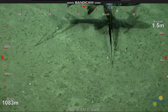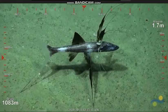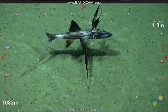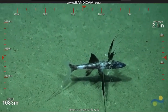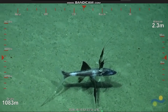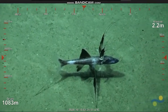That's amazing. Wow. It's got parasites stuck to it. Yes, it does. And these are probably amphipods. They're perhaps parasitic, stuck to the fins of the fish. But you see those big pectoral fins. Are the pectoral fins on that side? Yeah, extended up. I don't know my fish anatomy well enough.